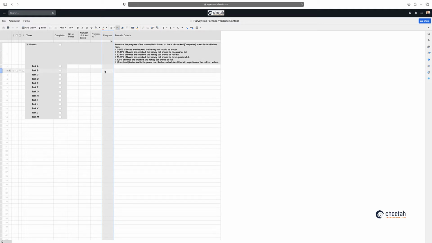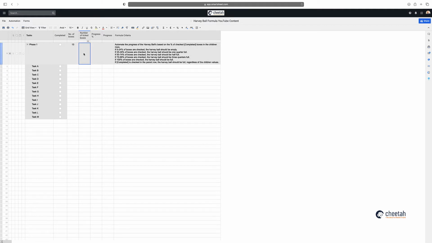What I like to do in these instances with a complex formula is to try and break it down. So what I want to do first is count the number of boxes. We use a formula called COUNTM, and then you just highlight the range, press return, and what that does is count the number of empty cells effectively, which is 13.